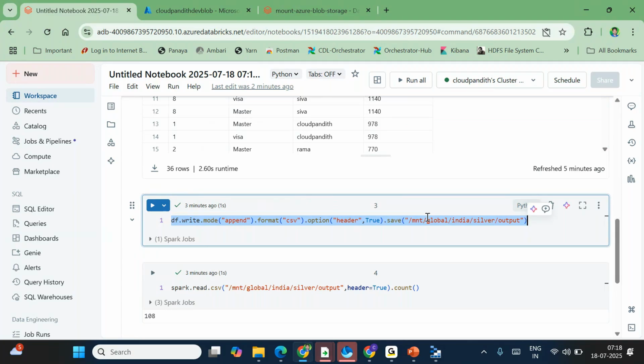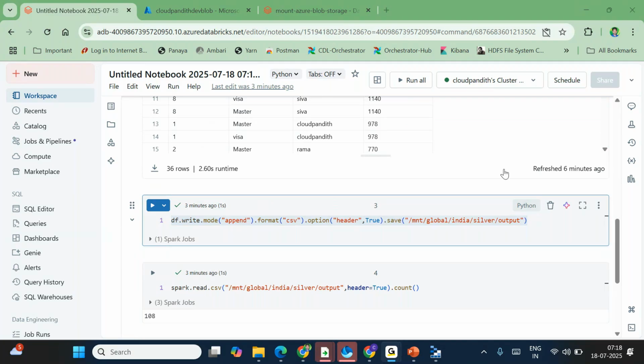Any other questions, team? Can I share my screen? When I click on compute, it goes directly to the SQL warehouse. Geeta, you are from the previous batch and now also you are here.